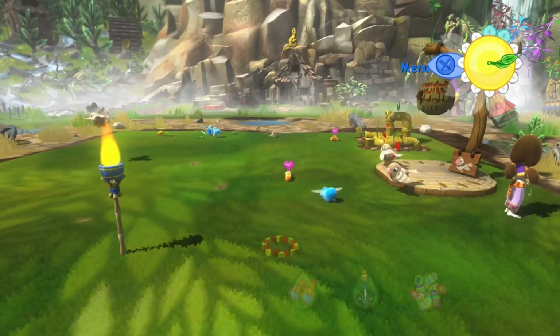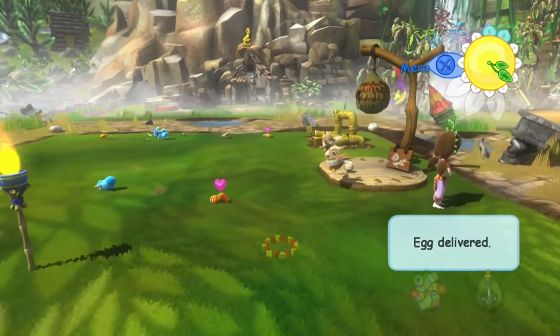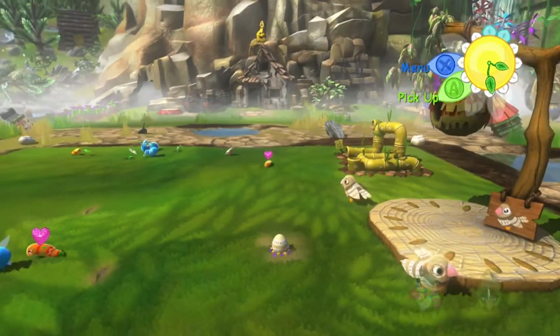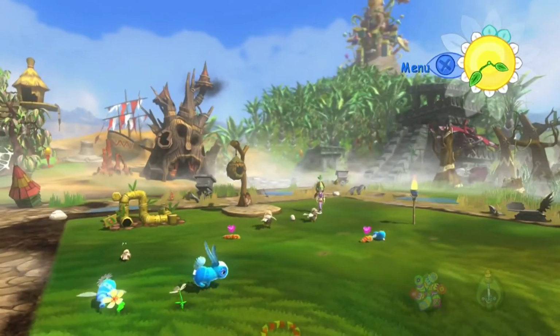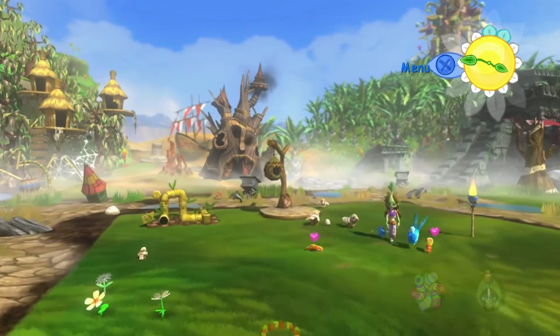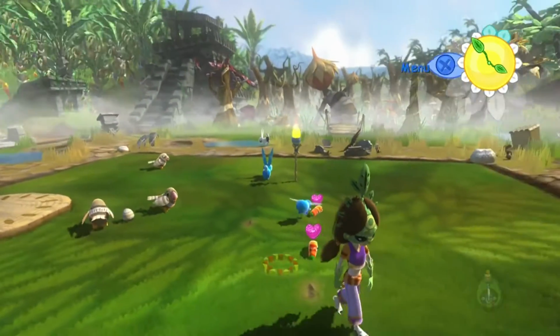So I think we're doing okay at the moment. Yep, there we go. So how many kids have we actually got? We got two, three. So yeah, we got 4 kids at the moment. Sell them. That's a decent chunk of change, honestly.